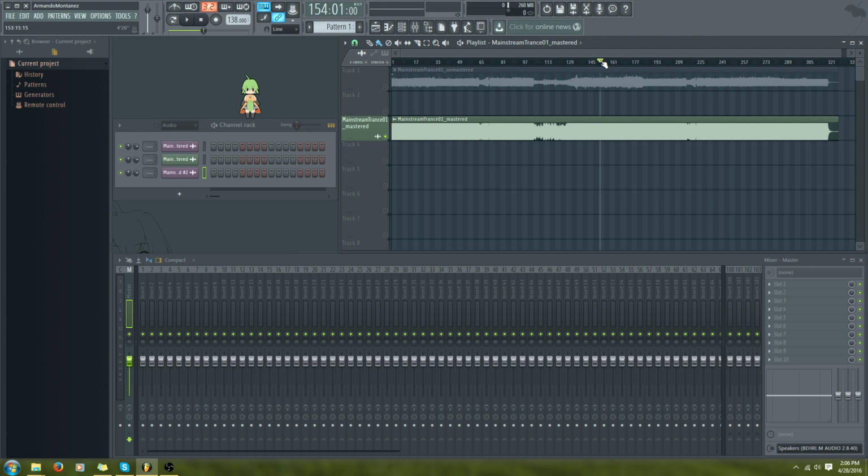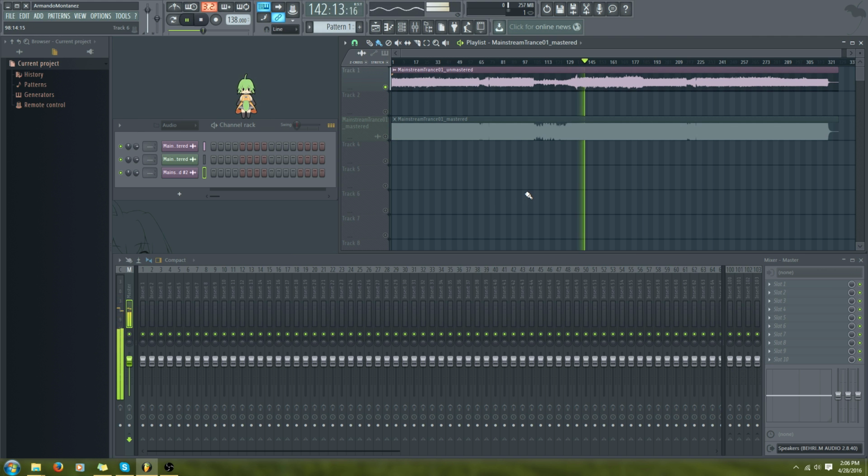If I go to somewhere like this, for example, that part doesn't sound like it's clipping. And here's a comparison to the original. Once again, it's a lot weaker. So that's kind of what to expect from mastering. It basically just pulls up the volume level without causing clipping. And that is kind of our biggest goal here, to see how we could turn things up without getting distortion. So that's mastering in a nutshell.